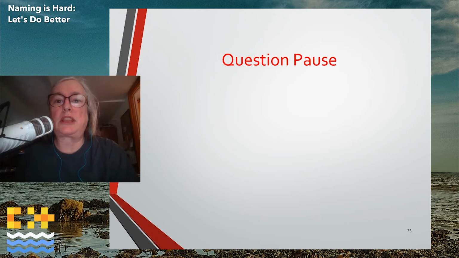Josh asks about naming variables and functions the same way as data types. Definitely differently. That's why I have heuristics for classes, for functions, for local variables. The fact that it matters doesn't change, but the actual heuristics you follow beyond consistency, which applies to everything, are slightly different. Functions should have a verb, whereas variables tend to be nouns, that kind of thing. Tom asks about research.